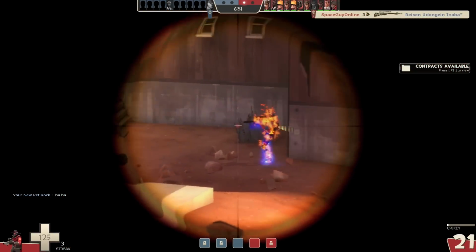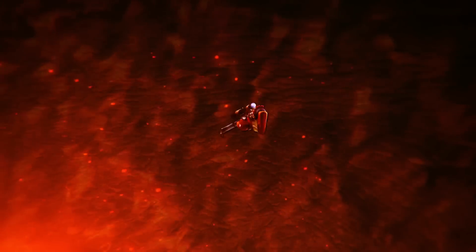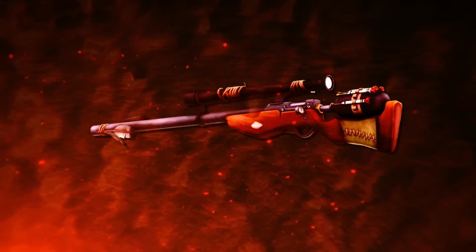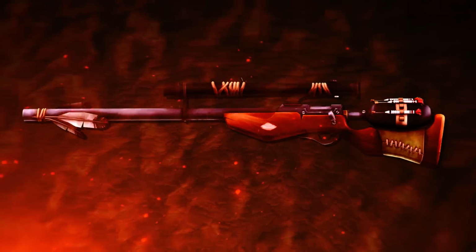Or maybe the Sydney Sleeper is one of the largest new player traps in the game. Equipped with not only mind-altering game design choices, but flat-out wrong information. Before we dive too far into that though, what do I mean by design?